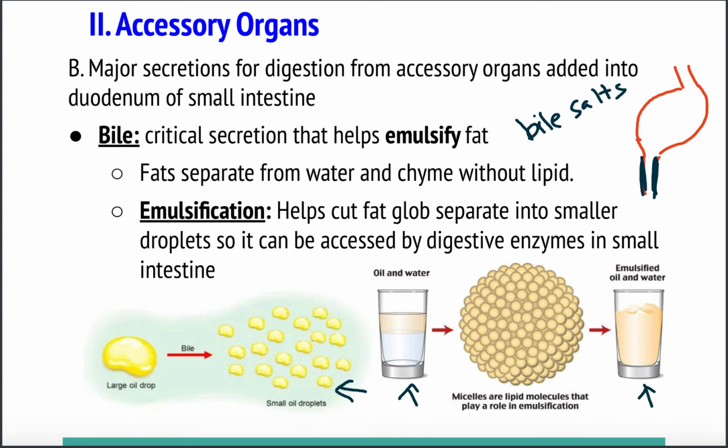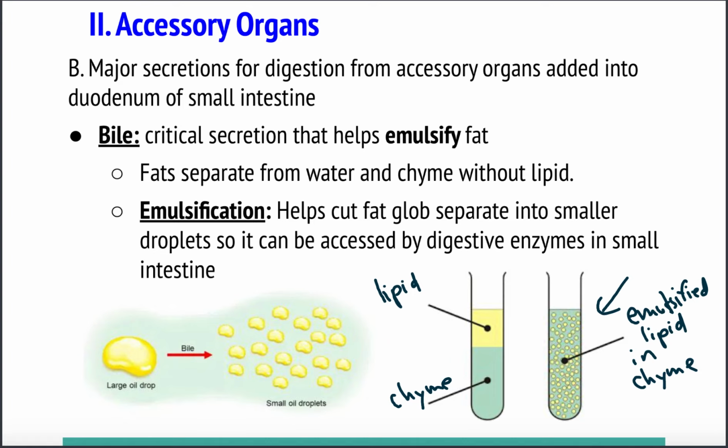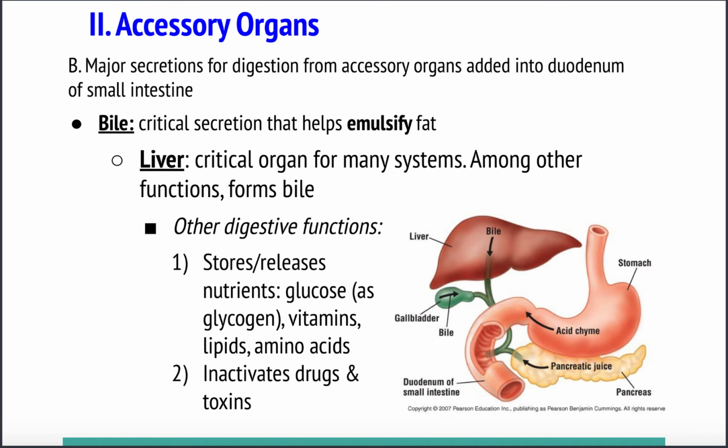The chyme that left your stomach and is entering your small intestine is going to all mix up into one smooth mix. And what that bile salt is going to do is, because they're tiny droplets, now you can dump a bunch of enzymes into this chyme, and any enzymes you have, especially for fat, are going to be able to access all of the fat really easily to break it down super quickly.